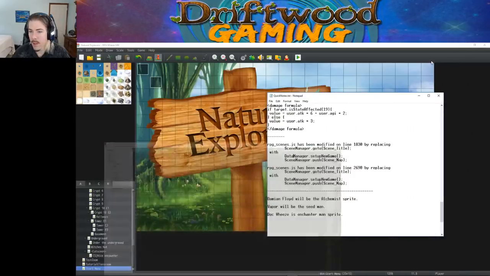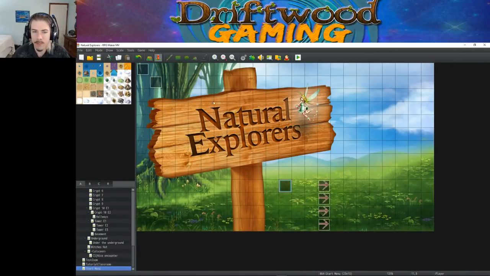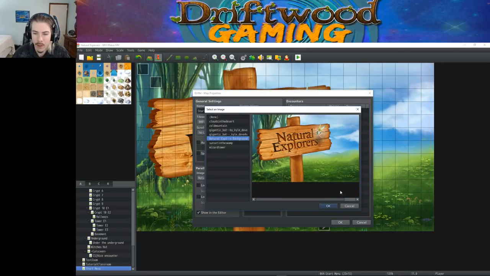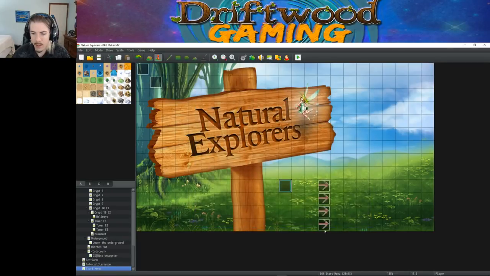And that's it. And that'll fix it so that you have your custom map as your starting screen. And then you just parallax background that, right? You go to edit and you put in whatever image you want for the background. And you can draw pictures on top of it. I'm drawing an arrow right here, animated arrows.